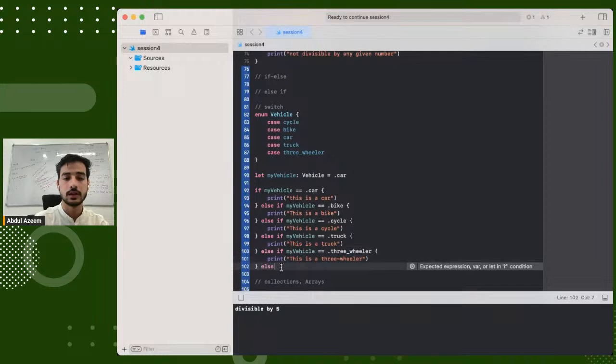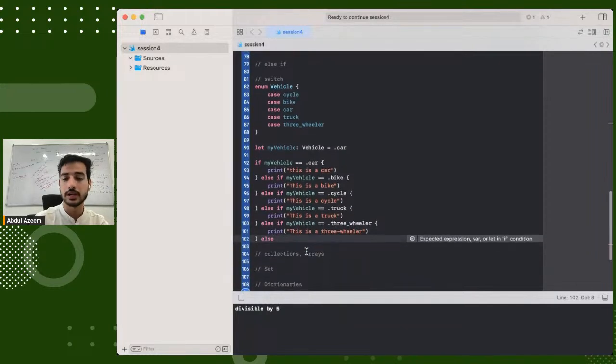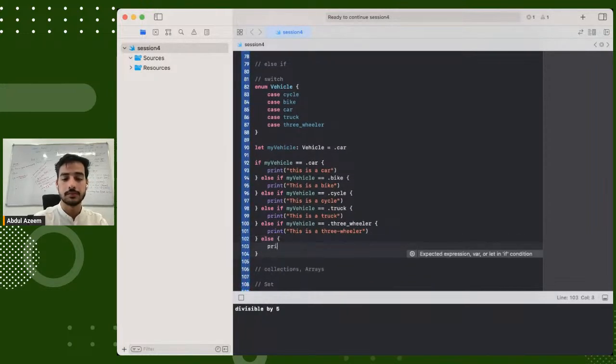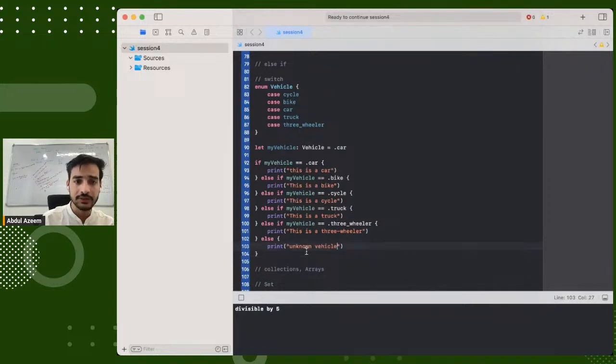And if no condition is matched, print unknown vehicle. So that is how you check through the if else, if else statements.